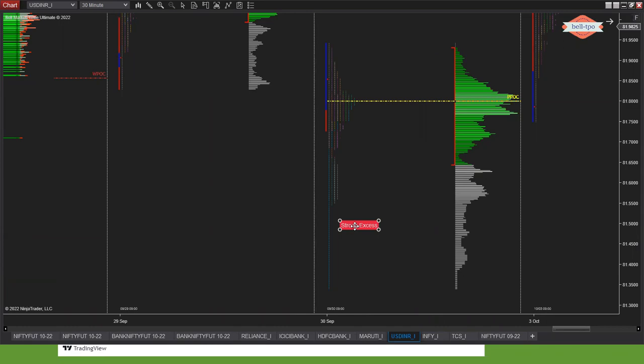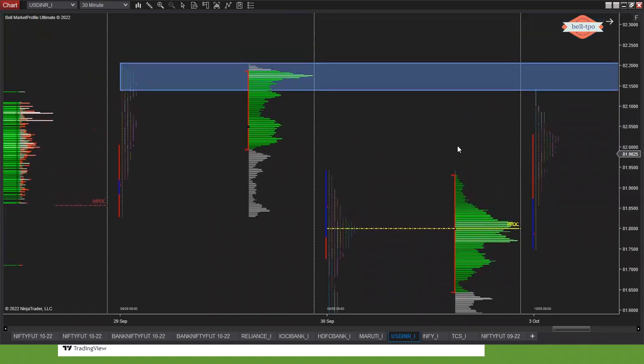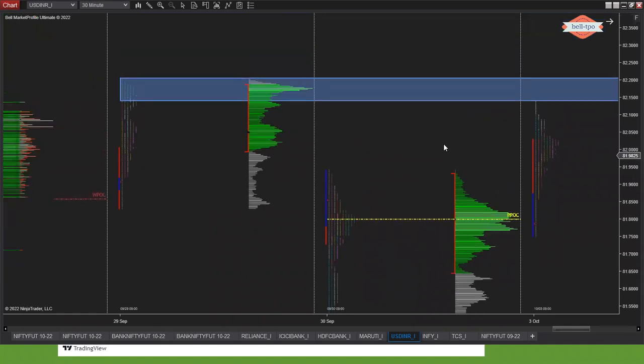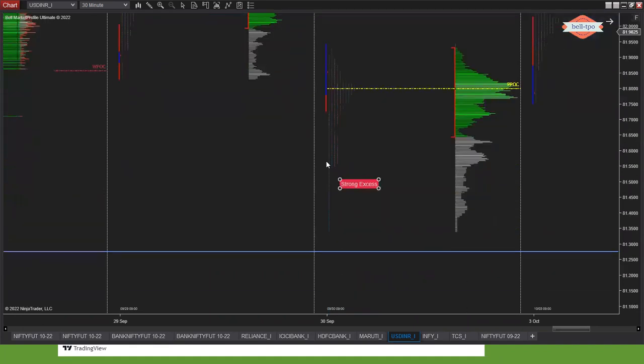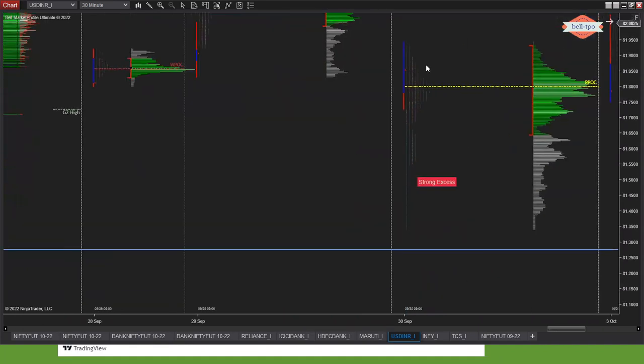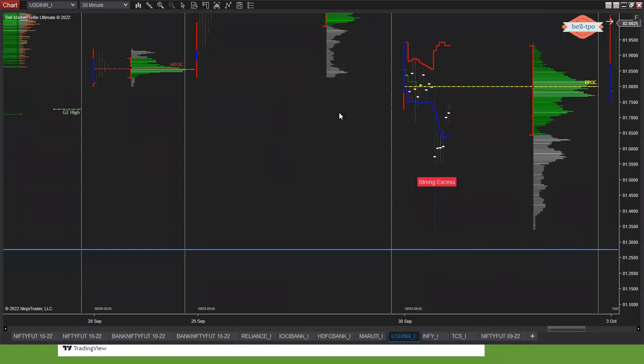So we have a trading room, right? We talked about this, that some sort of temporary top pattern happened in US dinar. However, there is a strong excess. This is a very strong excess. Notice this kind of day. These are the kind of days you might have crossed if you had seen this kind of structure. The structure shows everything. Even this kind of day was something like that.